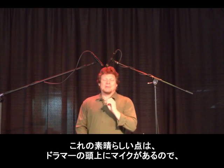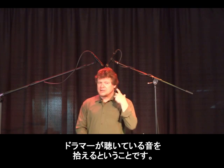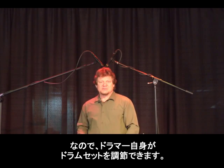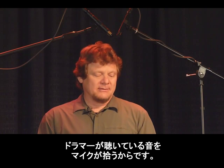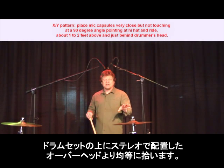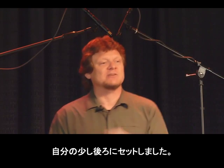What's really wonderful about this setup, though, if you notice, I'm going to sit down and it's really just above my head. So what I'm hearing in my ears, the mics are going to pick up. So I can self-regulate the drum set as far as mix is concerned. What I hear is what it's going to pick up. Also, this XY pattern will pick up really everything very evenly, even more evenly than overheads in a stereo position above the drum set. So slightly behind me in an XY pattern.